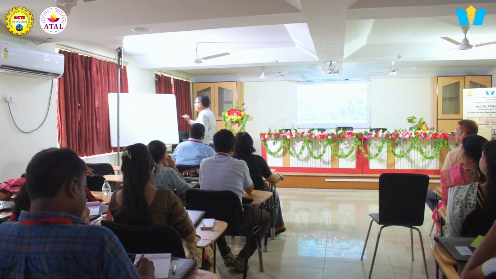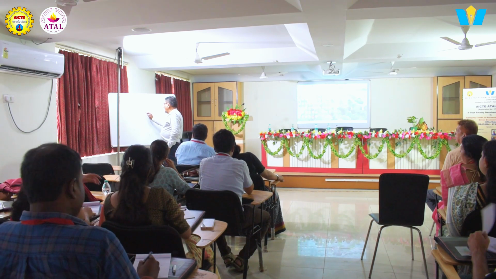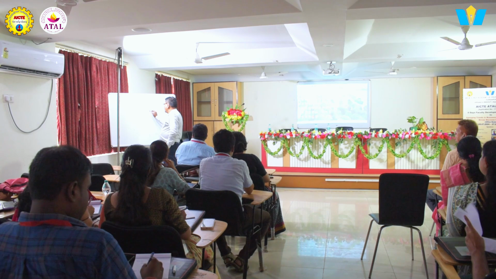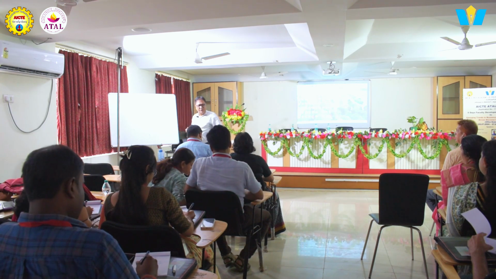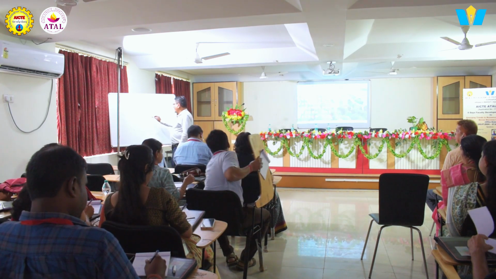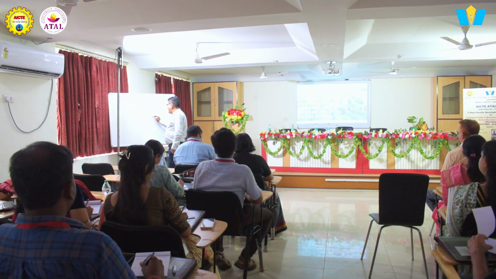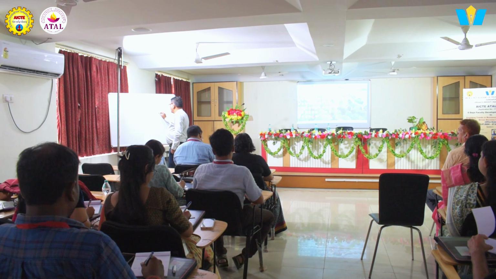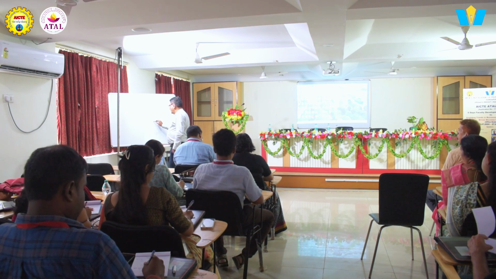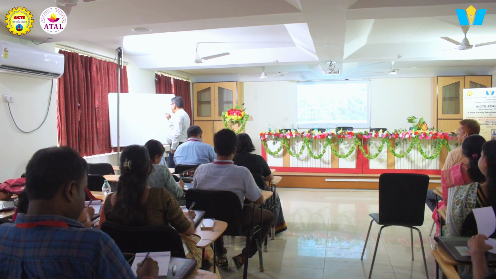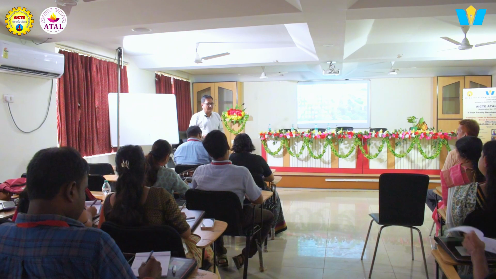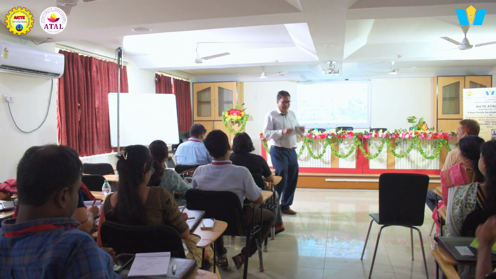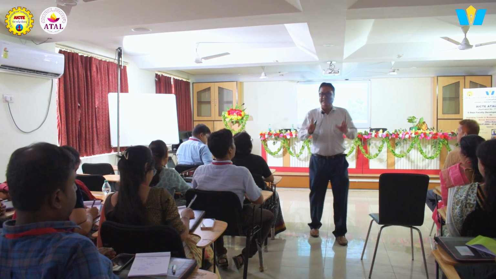So try to remember. This is my request to all of you. You remember the 4 words. One word is population. This is the first word. Second word is parameter. Third word is sample. And fourth word is statistic. So there are only 4 words: population, parameter, sample, statistic. Is it okay or not?